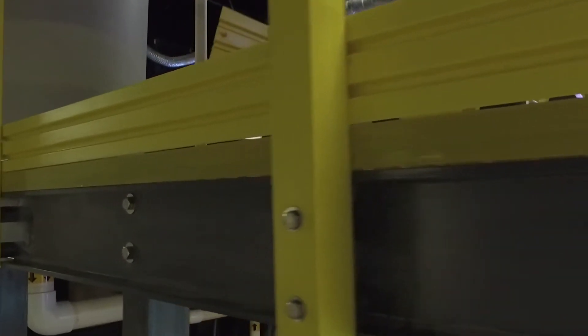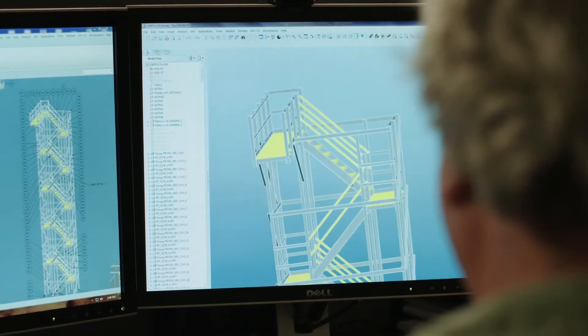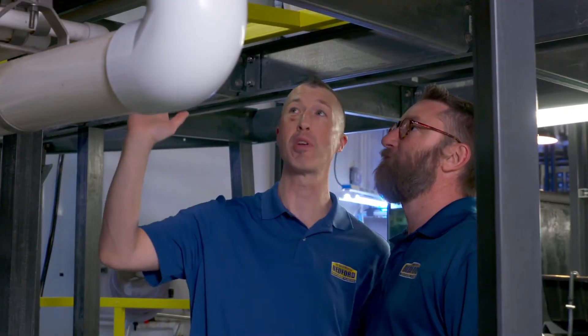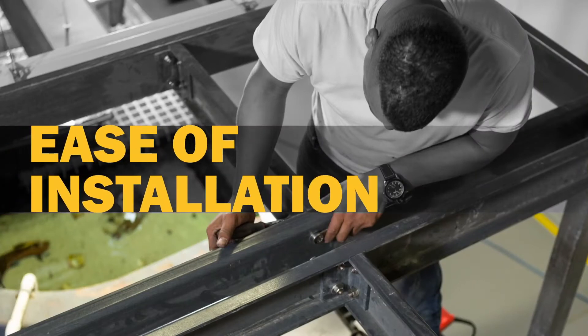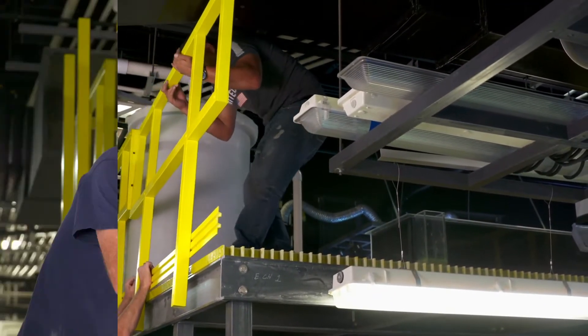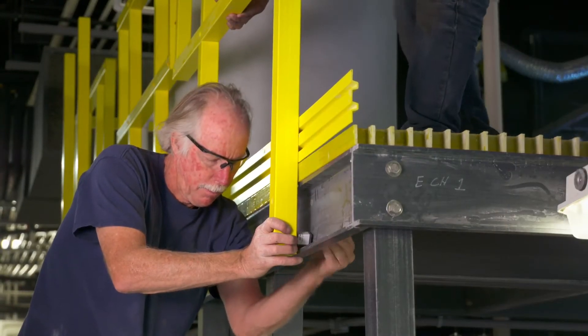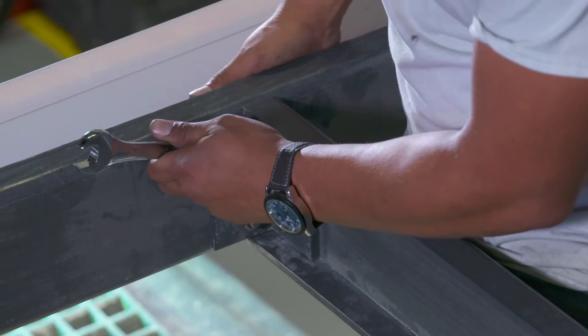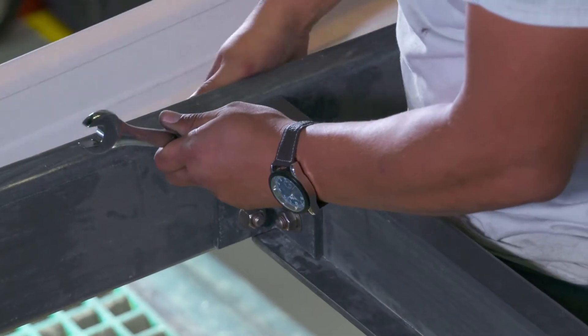Bedford designs the actual structure of the tank stand and work platform — we give them a footprint of the tank and the height we need, and they design the structure. We don't like to say no to anything; we find a way to say yes. We'll send people on site to take field measurements and develop and engineer a system that works for both parties. Bedford provides a knockdown unit so when we come on site everything is individual pieces — already designed, holes drilled, everything cut to size — and we just assemble it. Their drawing packages are good and the final assembly always comes out right where it's supposed to be.